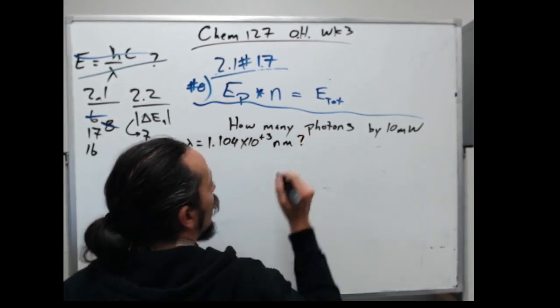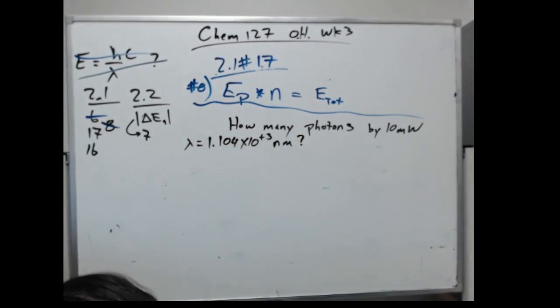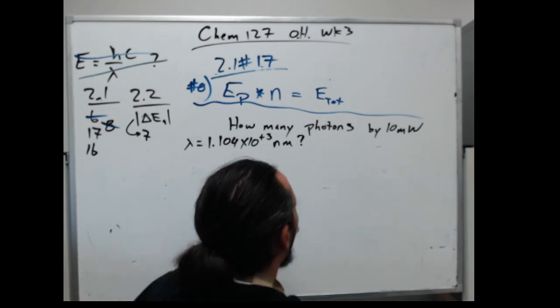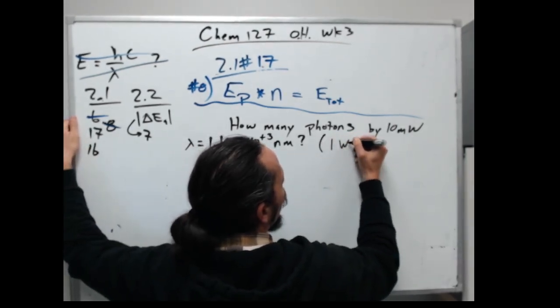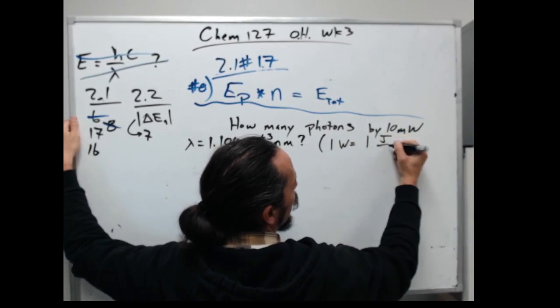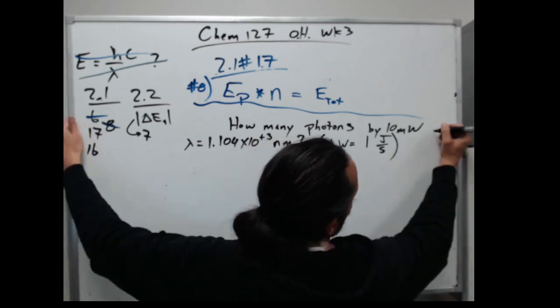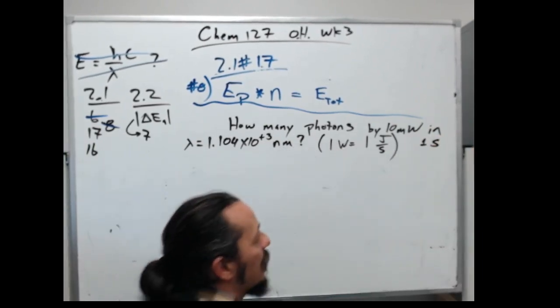Okay, so we can see these different parts here. Does the problem give you the other hint? Does it tell you what a watt is? No, that's given in the earlier part of the homework. I think it's number 15. If you didn't do number 15, you might have missed that detail. That extra detail in number 15 is 1 watt equals 1 joule per second. Now, there's one other piece of information I don't think you read: how many photons by a 10 milliwatt power source each second, per second. Right, so that becomes really important.